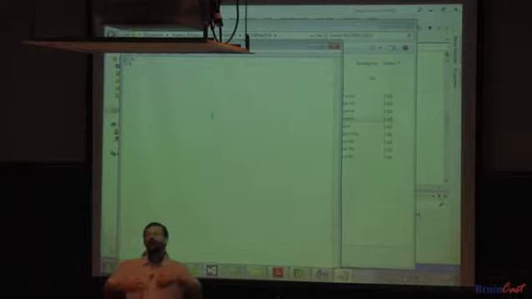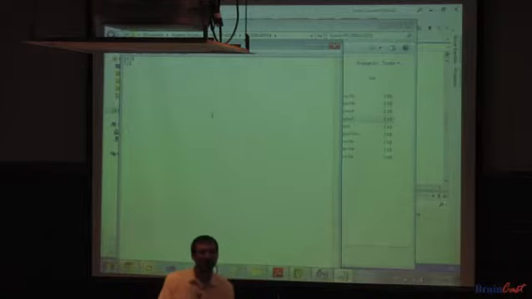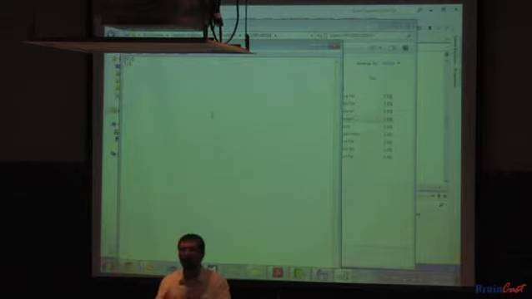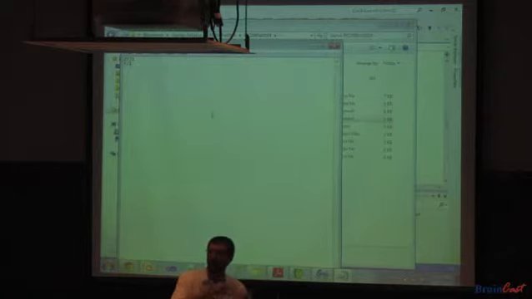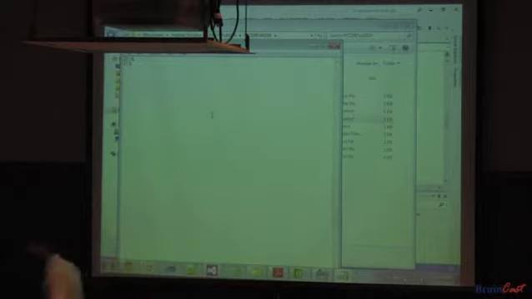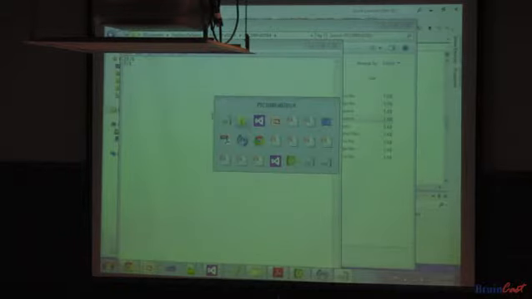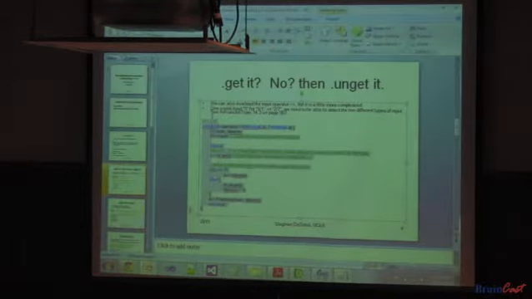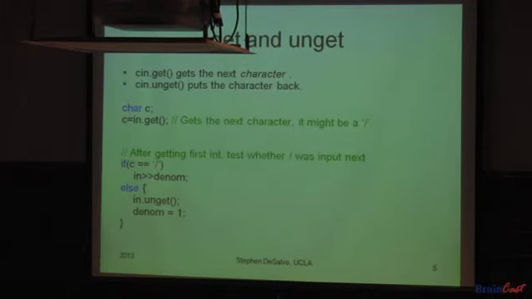And what makes it even more elegant is the fact that we can work with input-output, not just with the console, but more practically speaking with files, input-output. This is what I do. When I do my research and I do some number crunching, I don't write to the console. I write to a file. If I grab data, I grab it from a file. If I output data, I output it to a file for quick reference later on. So what I'm telling you is all of your intuition from the console input-output applies pretty much equally well to file input-output. Get and unget like I described.